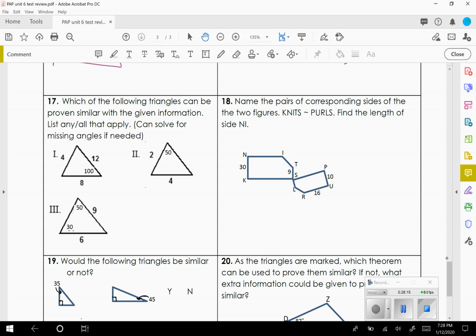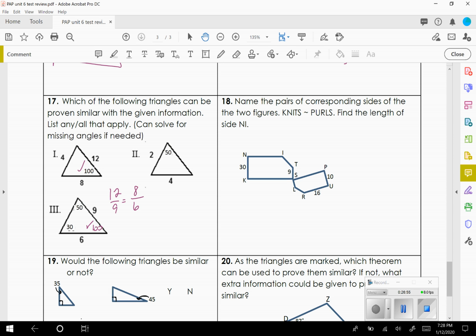So 1 and 3. Triangle 3, this is good because we can find that missing angle. So 50 and 30 is 80. 180 minus 80, this is 100. Okay, good. Look at that. 1 and 3, we got that matching angle. We can only do side angle side on this because we don't have this third side here. So the hundreds, the angles match. Good. Now let's see about these ratios. 12 to 9 should be equal to 8 to 6. Okay, look at your cross products.